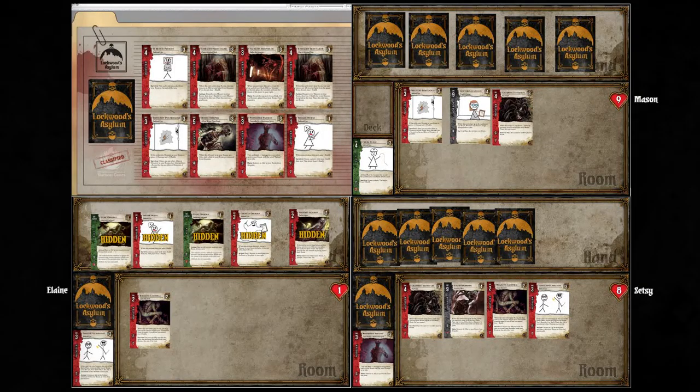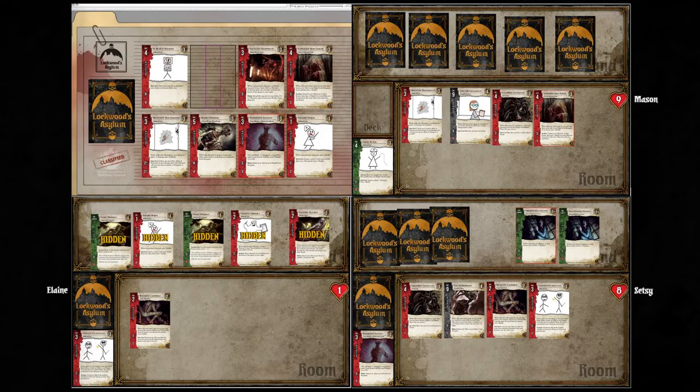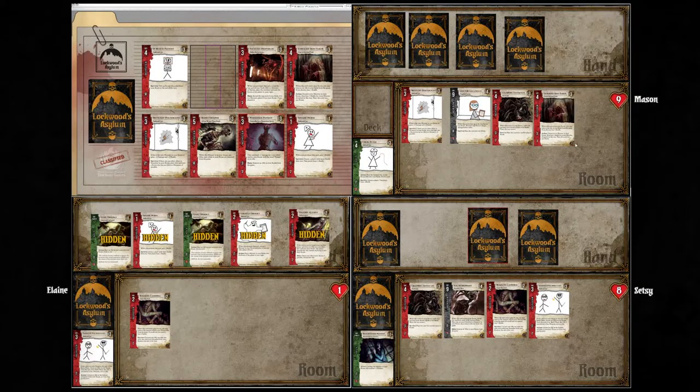Gonna buy Mason some friends? Yes, I am. And let's see. Spend two and two for four to buy Mason an Intaker. Alright, so when it enters my room, I have to remove an ally from my hand from the game or lose one health. Yeah, I'll have it eat a patient. And then we are going to do two from a Frightened Patient and one from a Stoic Orderly for three to send Mason a... let's go with a Possessed Patient.